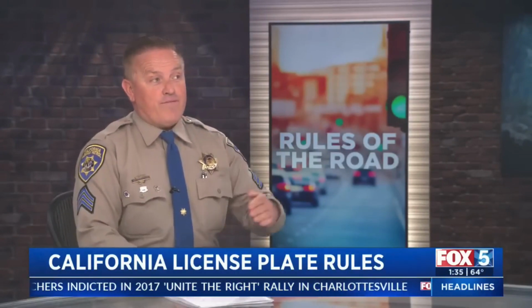So first of all, if you purchase a used vehicle that only has 1 license plate, it's incumbent on you to contact the DMV and let the DMV know that. They have to report that front license plate that's missing or stolen. It's important you do so, because somebody could be using that other license plate inappropriately or on another vehicle that it ought not be on.